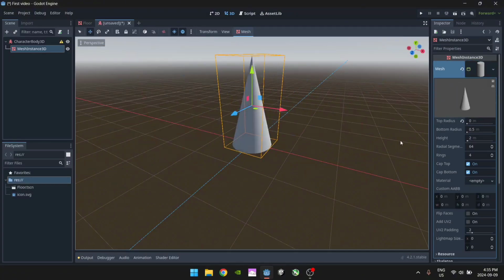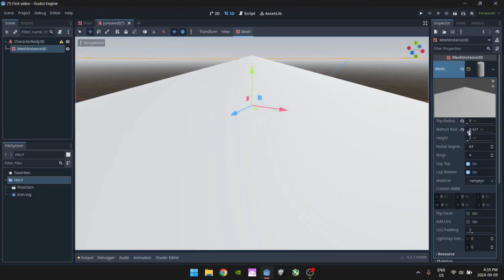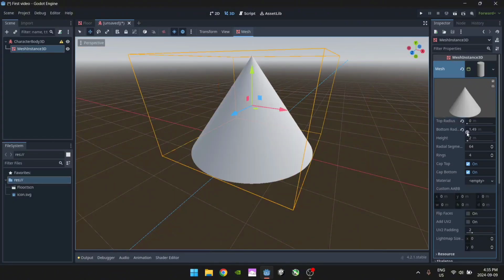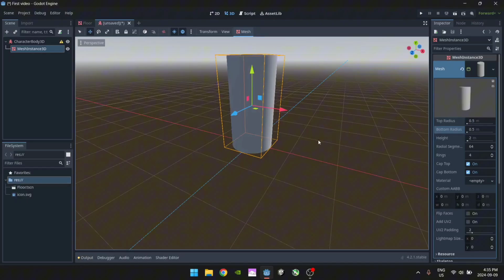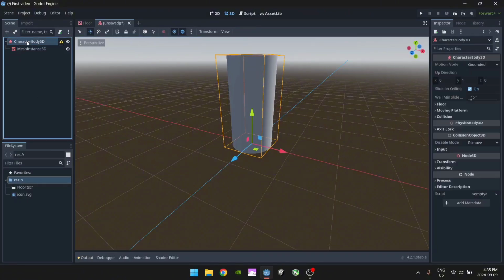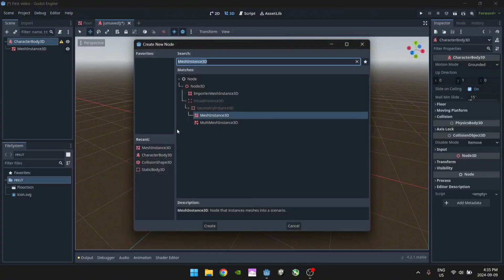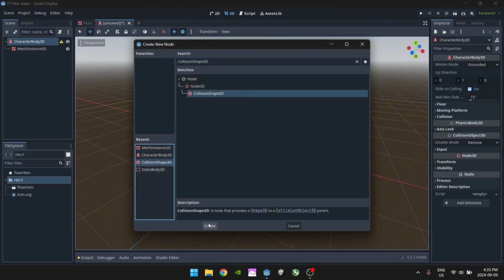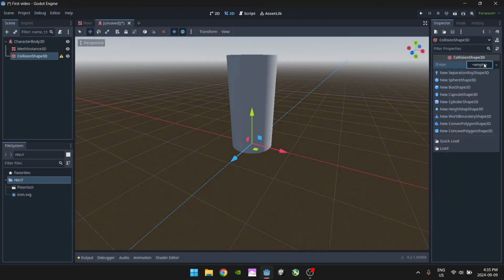We'll just keep it simple for now. We'll keep it like this. So now, for this one, we're gonna have to use a custom collision shape, because it's kind of wonky.